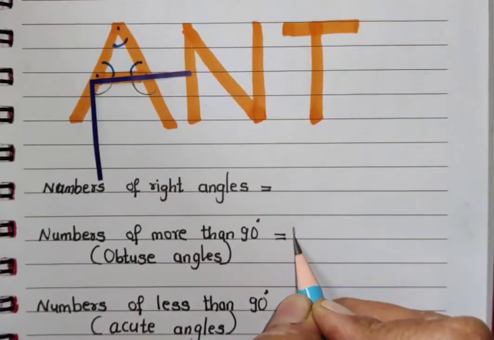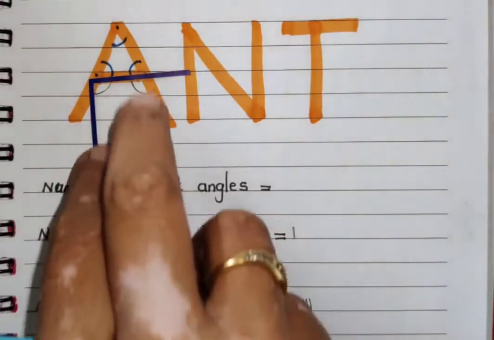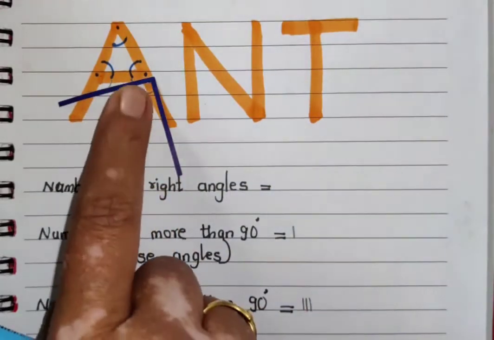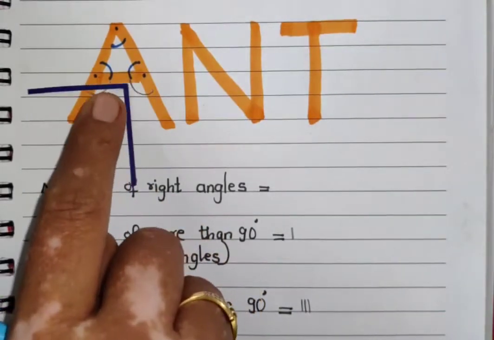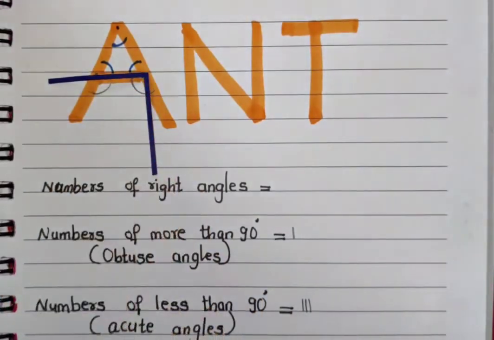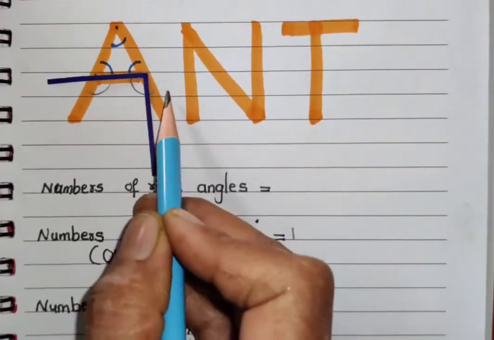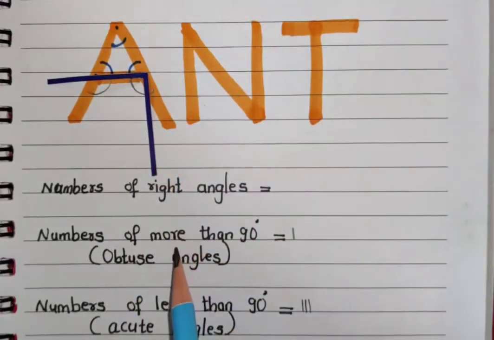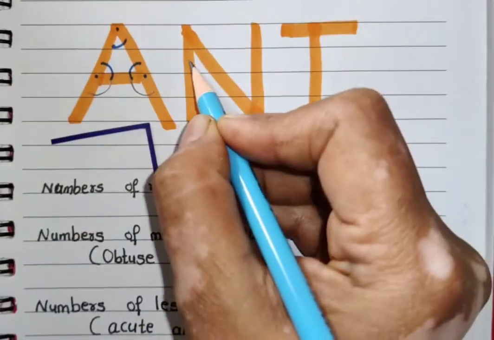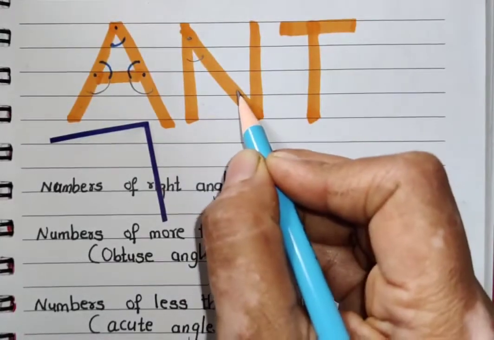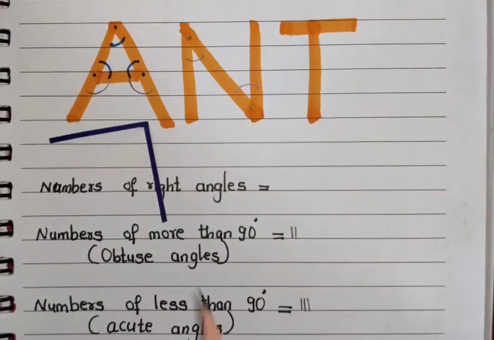So we got the first obtuse angle here. I'm going to write one here. We are using tally marks, if you remember the smart charts, right? Now I'm going to turn it and find what kind of angle this is. Again keep the vertex of this angle overlapped with the vertex of 90°. Could you see this angle has also crossed and gone outside 90. So this is also more than 90. So it is again an obtuse angle. Write down 1 here. Okay, now let us count for this angle and this angle. We get 2 angles in the shape of letter N. Okay, these are all over.